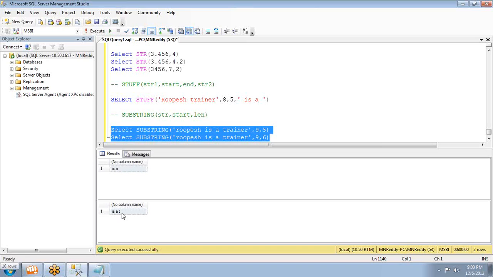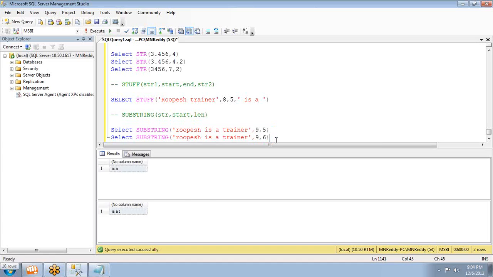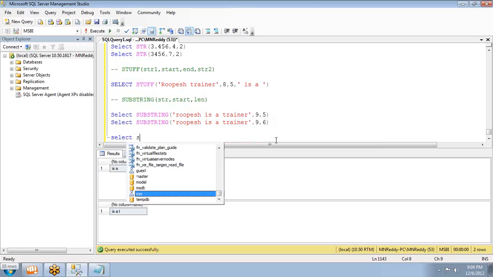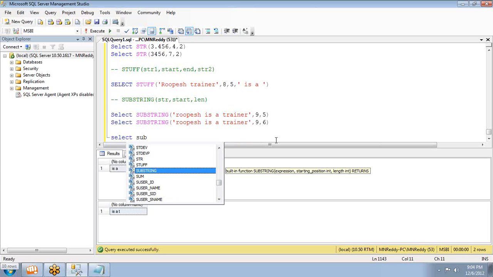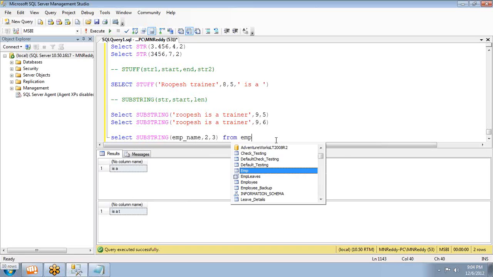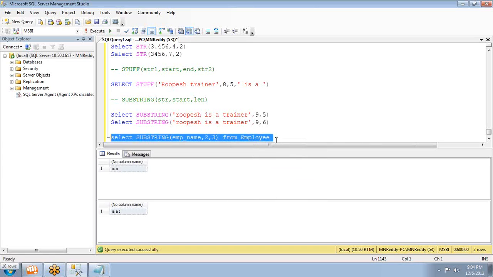If you want to get a piece of the code or a substring of a string that you are passing, then you can use it. Let's apply the same to a column. Select substring of the column employee name, starting point is 2, from there I want 3 characters, from the table employee.